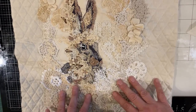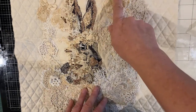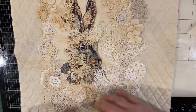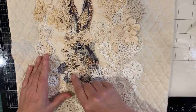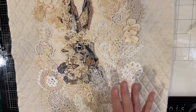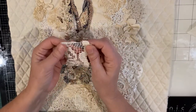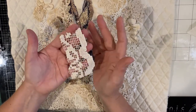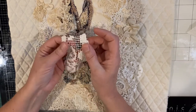I wanted to show you some of the elements just in their raw form before they ended up on Timothy here. I also want to show you what I did with these little flowers. Another thing I considered was I only beaded Timothy — I was tempted to bead the whole thing, but I just thought it might have been too much. So I only focused the shiny glitzy beads on the bunny; his environment is very neutral. Now I'll show you some pieces that I use in a lot of my slow stitch work because they give you different textures. This one here is a common machine-made doily that you'll pick up at op shops, and I love it because of the grid and the net — it just brings a different element.